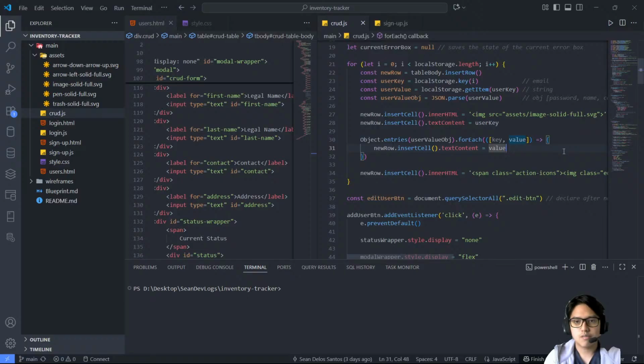Then the problem is every row would be a different name.